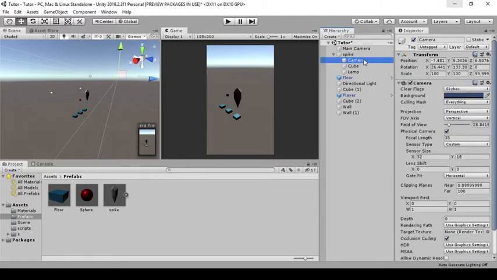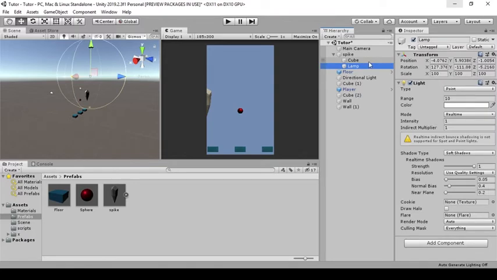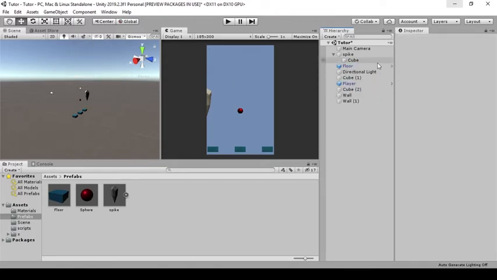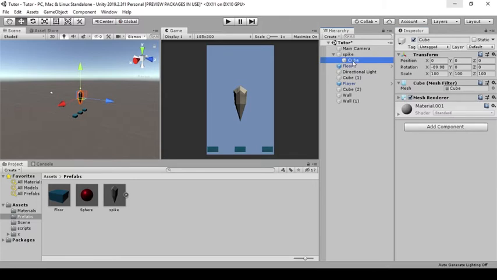Now I'm going to delete this camera because I don't need it. This lamp also will be deleted. I don't need it now. And for my spike, let me reset this transform. You can see it in the middle now. And this cube.